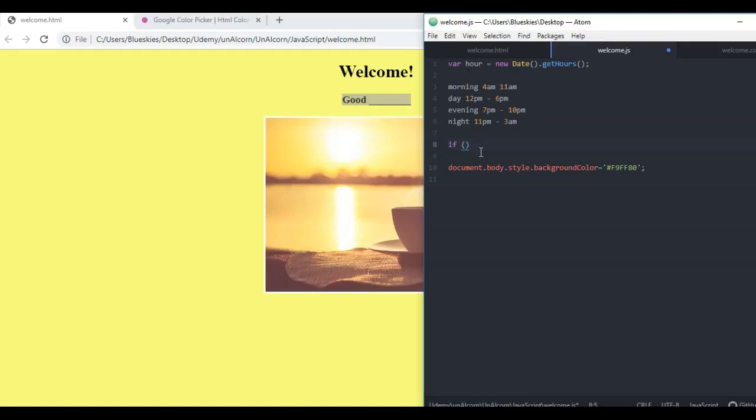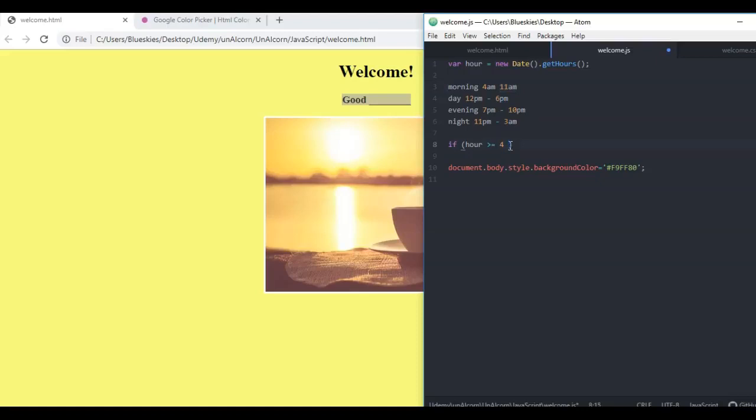So what I do here is I say if the hour is more than or equal to 4. Now we also want to add another condition. We want to say if the hour is more than or equal to 4 and it's less than or equal to 11, then and so on, right?